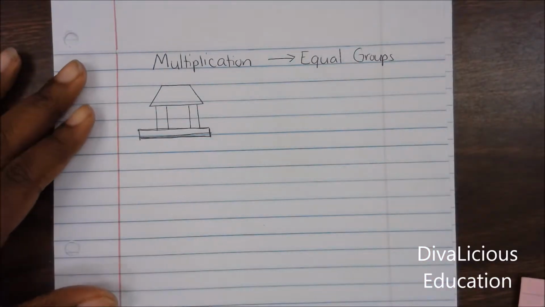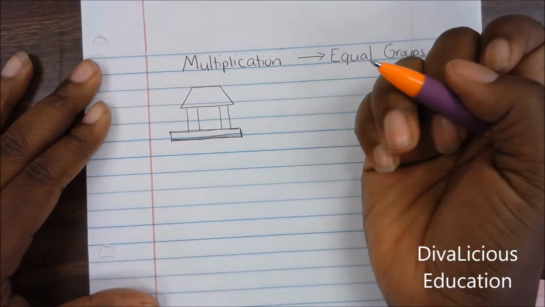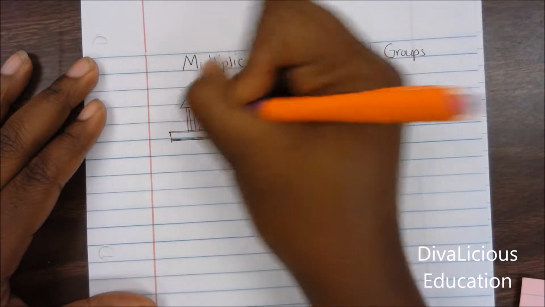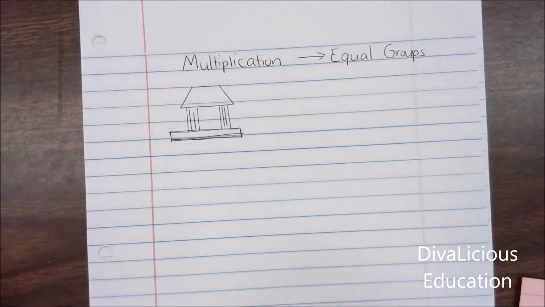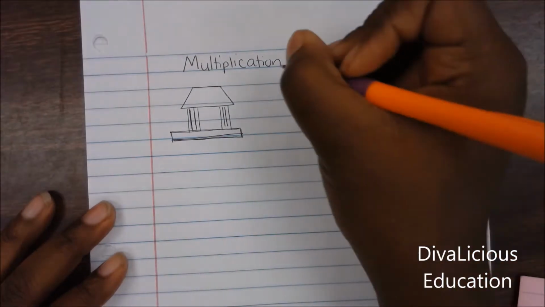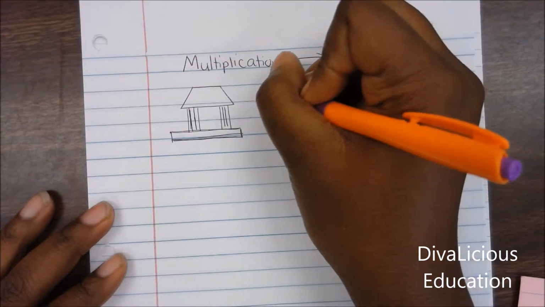So when you think about it, you have to know what columns are. Think about when you hear columns on a building. The columns on a building run up and down. Okay? So that's the way columns run in an array. They are the ones that go up and down. So this is what an array looks like.